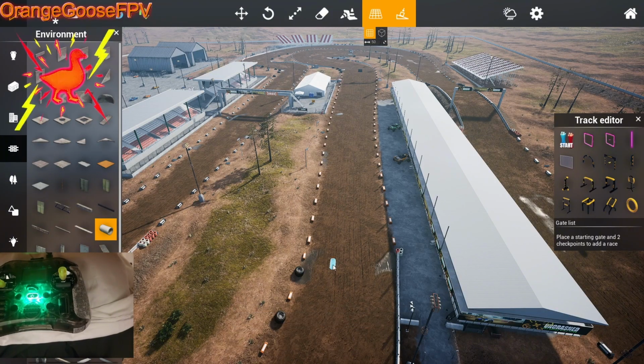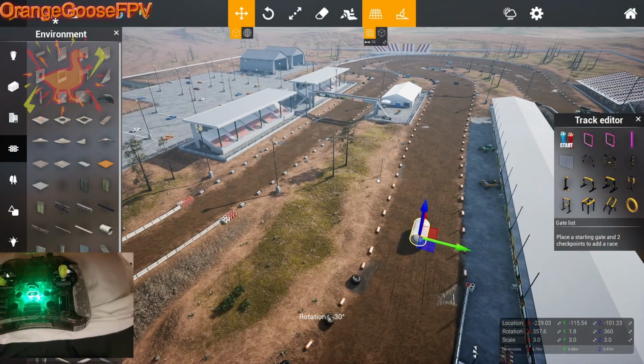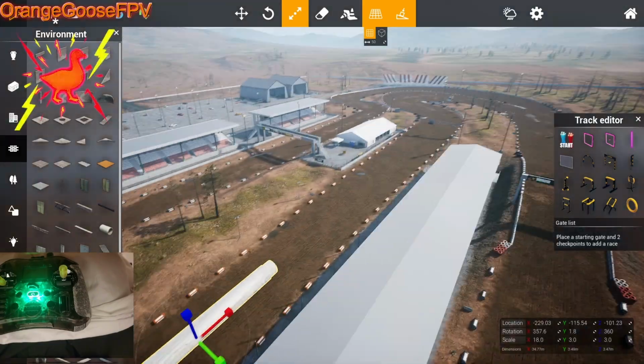So right there on the bottom, hold T plus the wheel to scale and R plus the wheel to rotate it. So I'm going to use the T wheel to scale it up. Lay it there. And then I'm going to show you how to rotate it. Not really going to use the rotation, but this is an example of me doing so. Alright, so say I want it bigger. I can select it, go to 3, and then make it as big as I want.